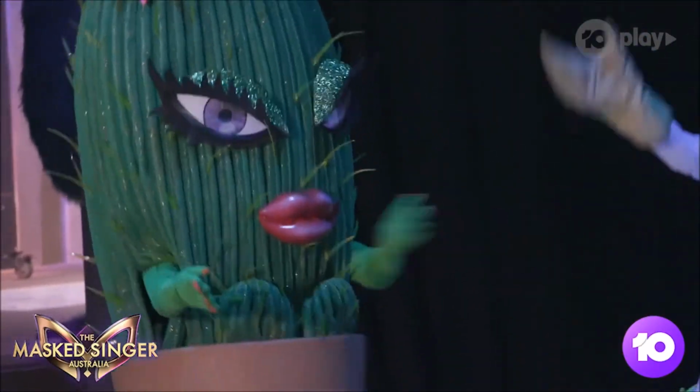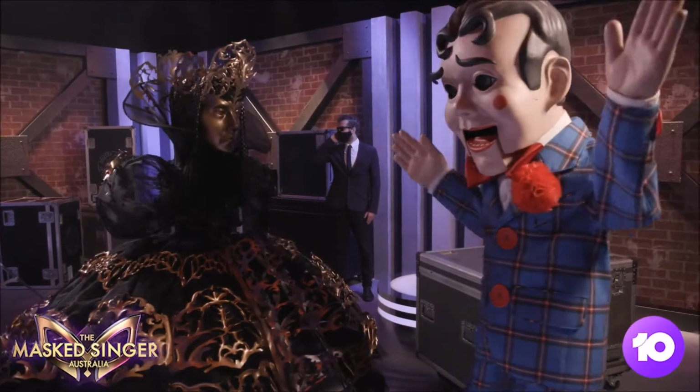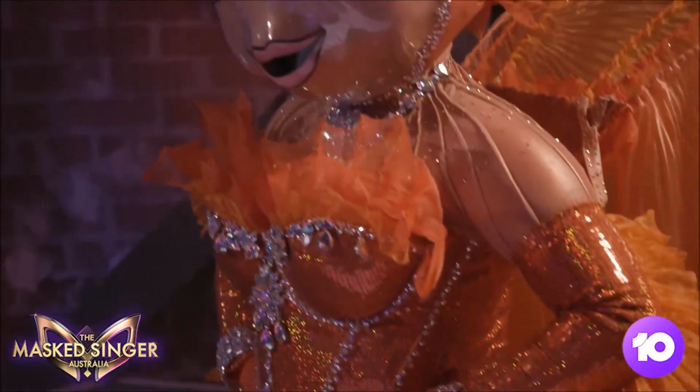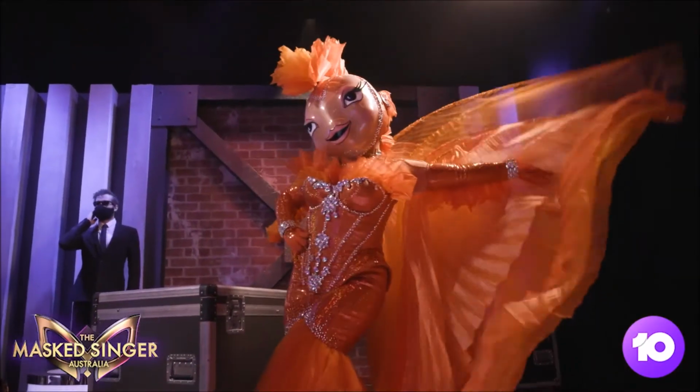Some of them are sexy, some of them are really sexy. And then some of them are just fun and kooky, and then some of them are terrifying. It's the ones that combine that all together that are my favorite. Goldfish is probably one of my favorites. She is a real old school 40s sexy lady. Her costume is so soft and so floaty, and with the slightest movement, the whole thing spins and wraps around her, and it's really gorgeous.